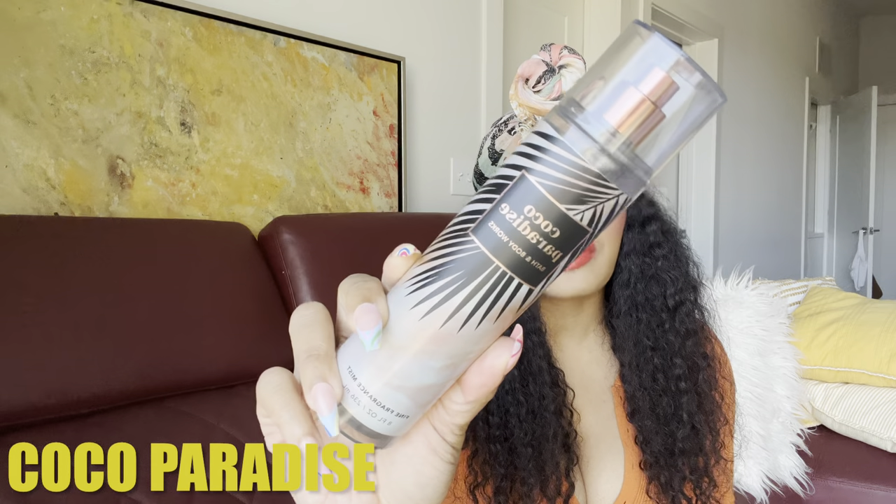Next is Cocoa Paradise by Bath and Body Works — I've just been totally obsessed with this scent this year. It has notes of salted coconut, monoi, sugar, neroli, and bronze sandalwood. This is going to be the epitome of that sexy summer scent. It smells like bronzer in the best way possible — salted coconut bronzer. You know that super sweet smell of a bronzing product? Mixed with toasted, sweet, sugary coconut. It smells amazing.